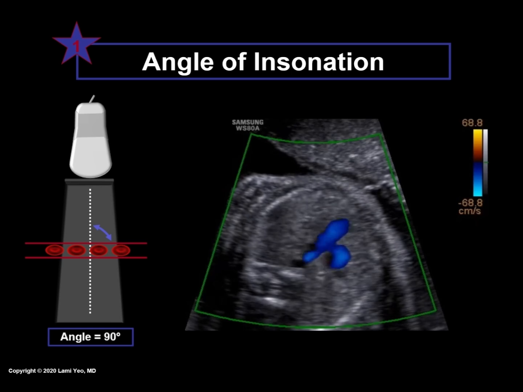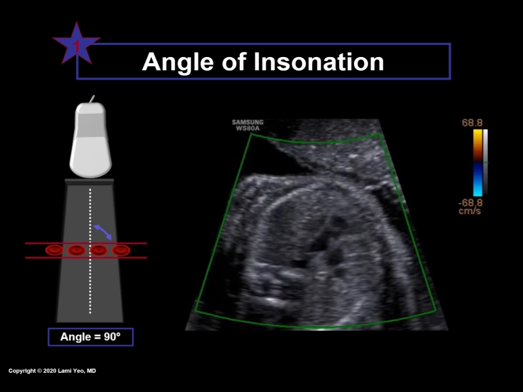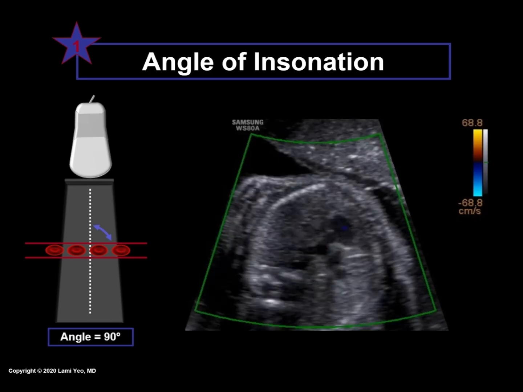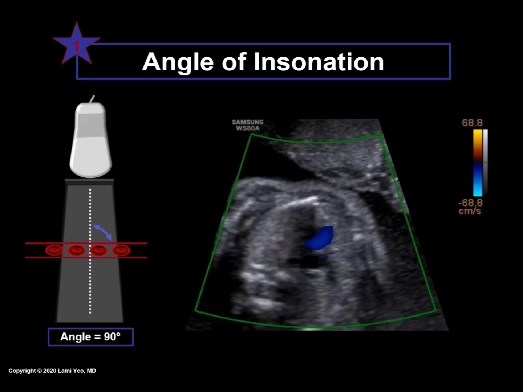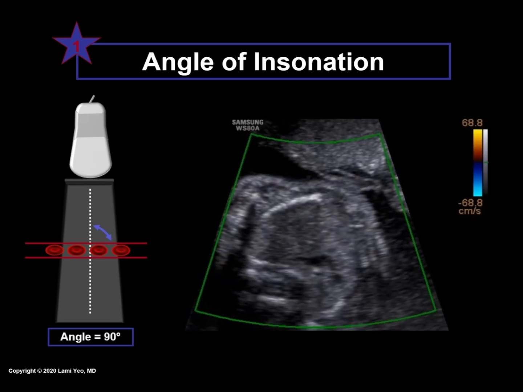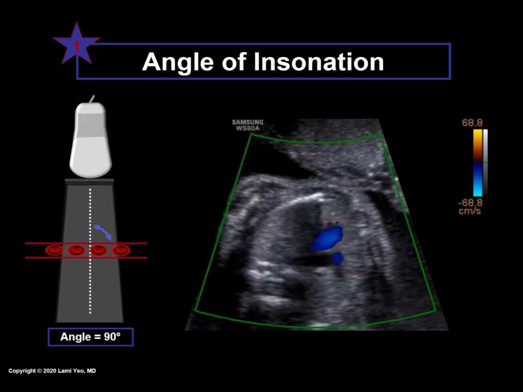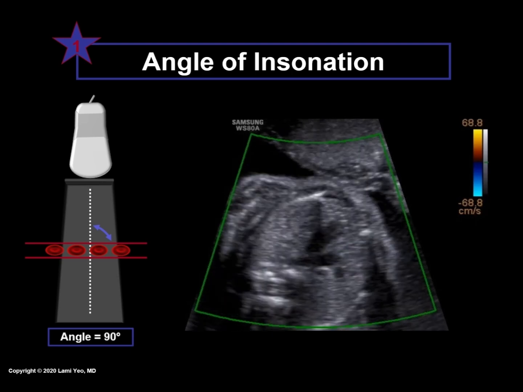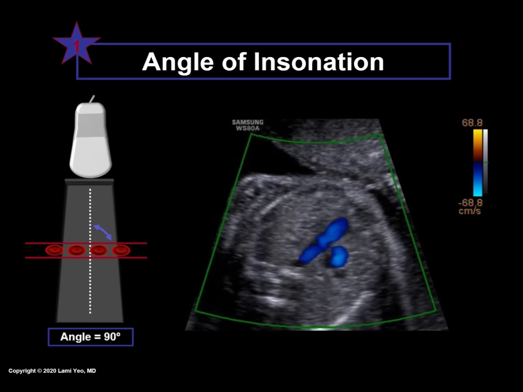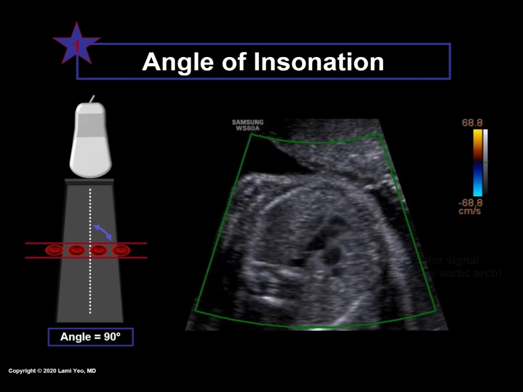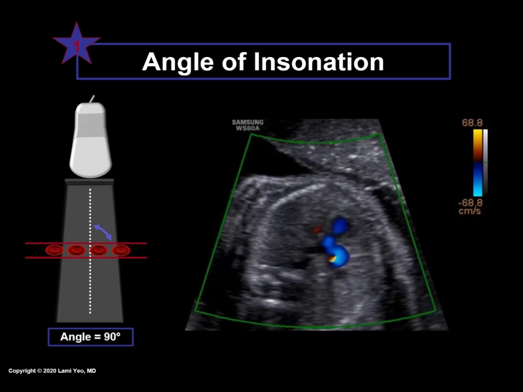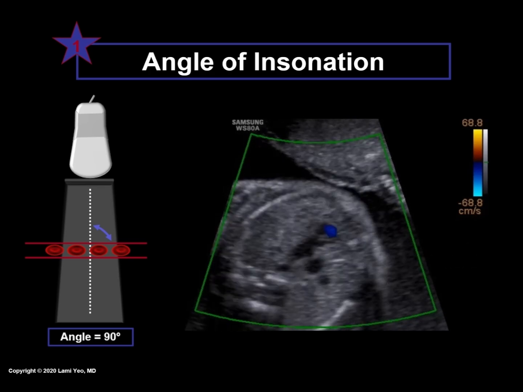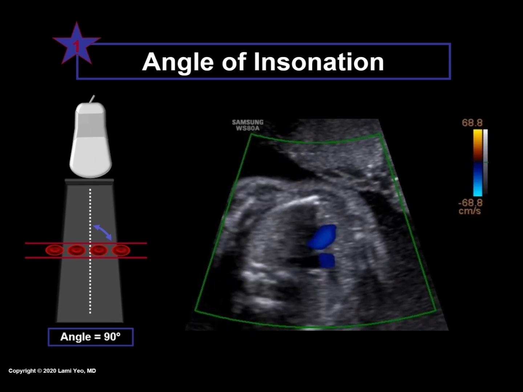In this fetal heart, color Doppler is applied to both a three-vessel view and three vessels and trachea view. In the three-vessel view, forward flow in blue, away from the transducer, is clearly seen in the main pulmonary artery and cross-section of the ascending aorta. However, as the transducer moves cephalad to the three vessels and trachea view, notice that there is no color Doppler signal in the transverse aortic arch. This is because the angle of insonation between the ultrasound beam and blood flow direction within the structure is about 90 degrees.